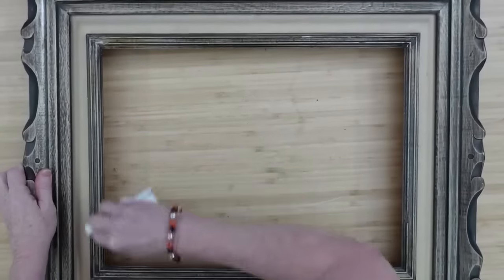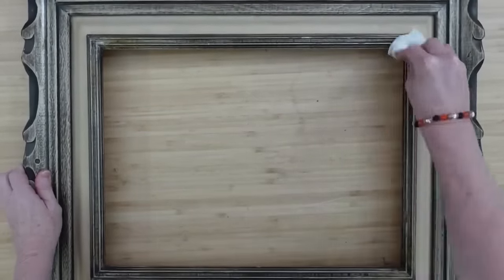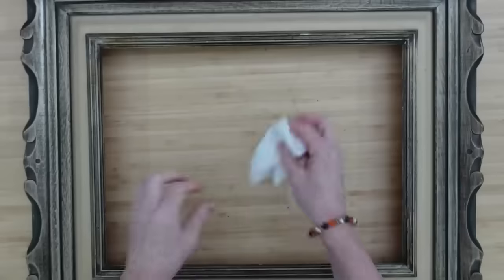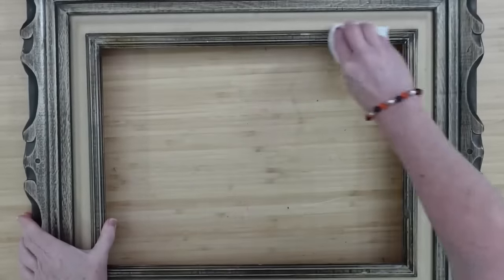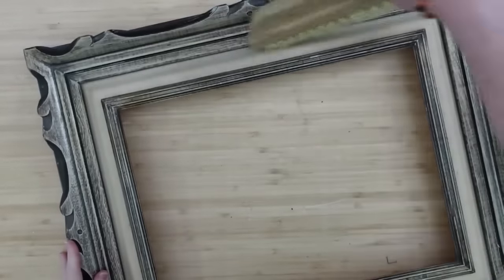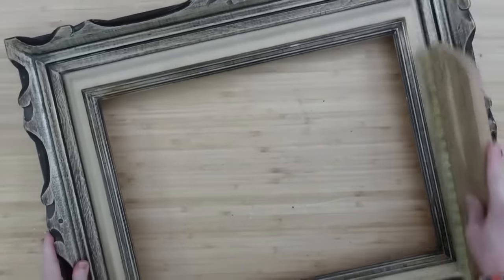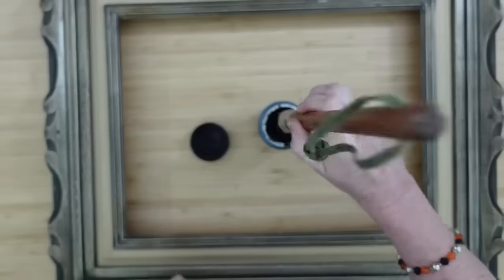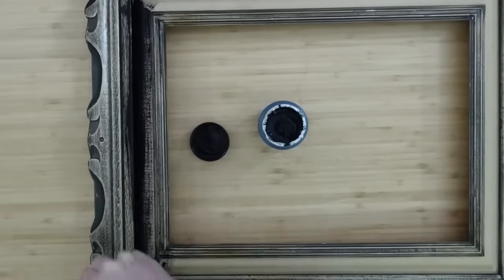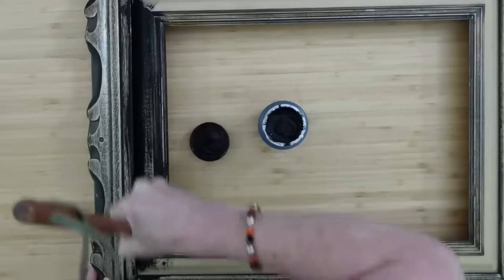Okay, so we always start by cleaning everything down. We want to have a nice, clean background for any paint that we add. That way we don't have any bumps and lumps and, you know, we just want a nice finish. For pieces of fabric on a frame, I like to use any type of a brush to clean that as well. I'm going to take this wonderful chalk paint and I am going to just put it all over the entire front of this frame and down on the sides.